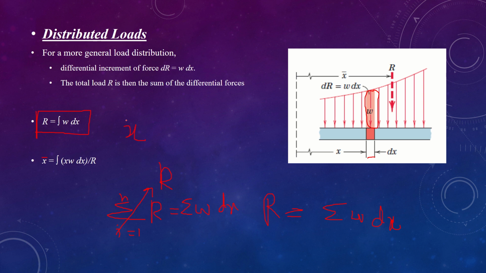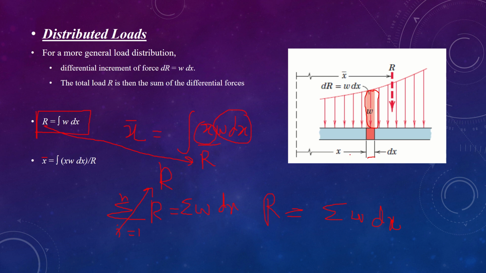Now what it means is your centroid position is defined as x, the total distribution, times W, total length of W dx. Now W dx is what? If you remember correctly, it is in R. This is actually your dR, dR over R. You have found the value of R, right here. So you don't need to change this R. All you need is this dx, because x can be changed, because your W is changing with respect to x, and what you are going to get is in fact a uniform position of mass distribution, and you're going to get the resultant, and from there you're going to get the position of x.